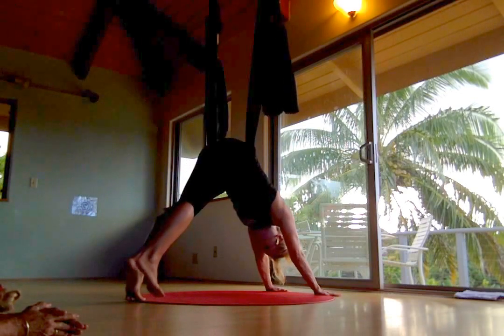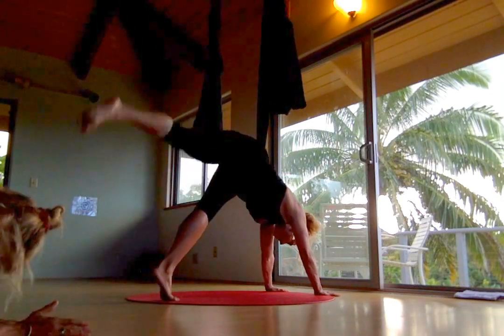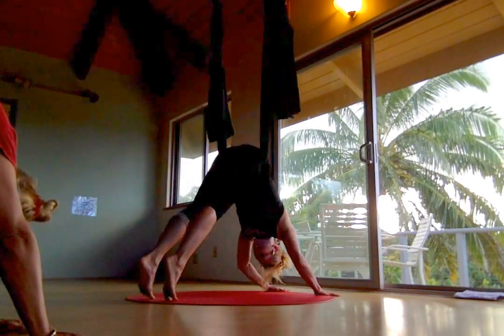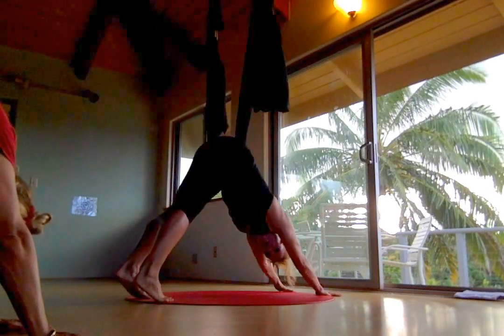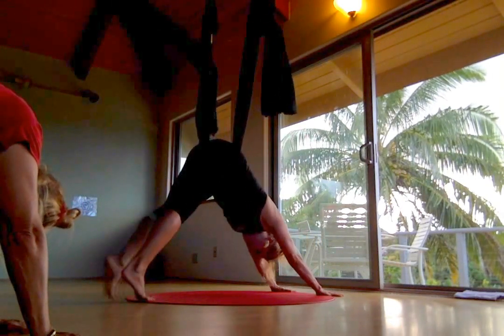So come on back down, both feet to the ground. Happy dog, your hip flexors are talking to you. Just a few more minutes here. You know it's intense. It does get easier with time once that tension releases. Just sway it out. We're just going to do a little bit more restorative today, so we're not going to get any more intense than what we're doing now.